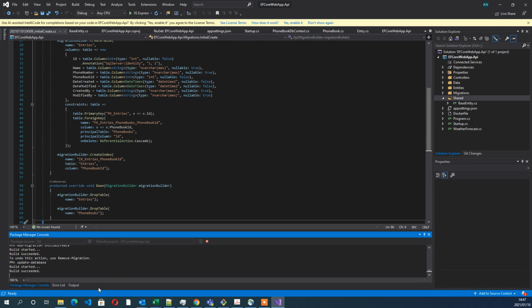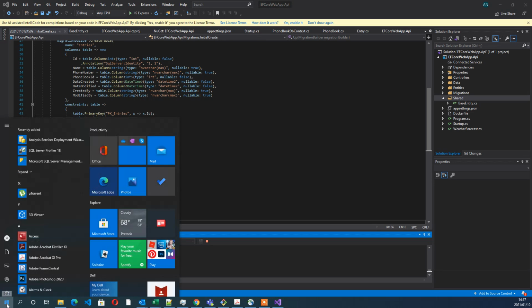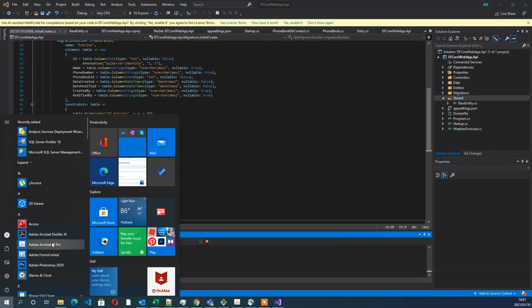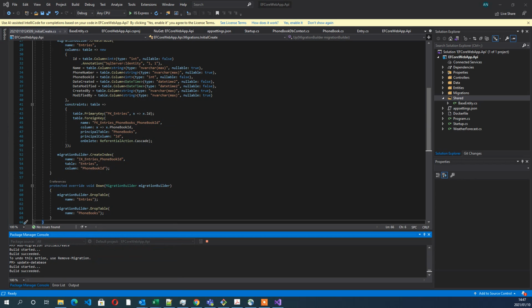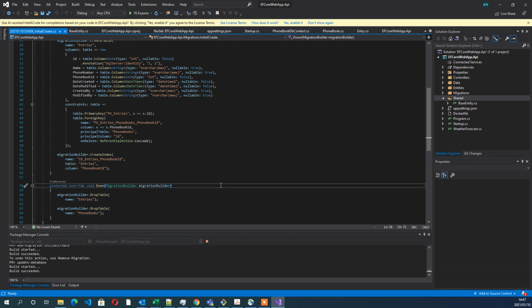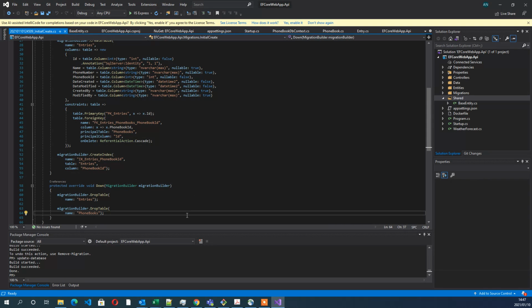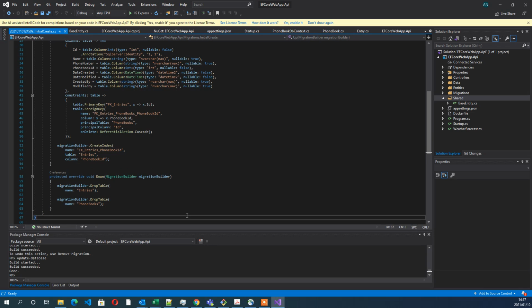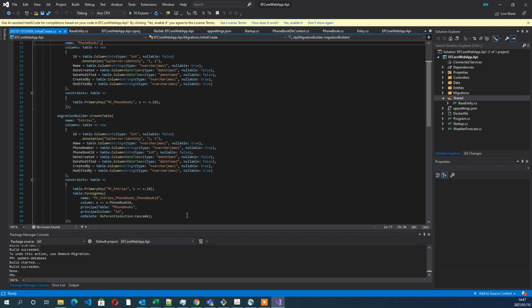While it's still running, let me just open my SQL manager so that you can see the database that we just created. So everything is completed. Let's just wait for SQL Server Management Studio, so I'm able to show you that we successfully created our database using code first.